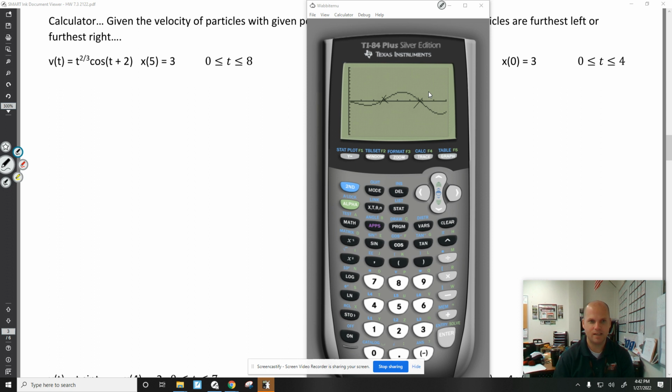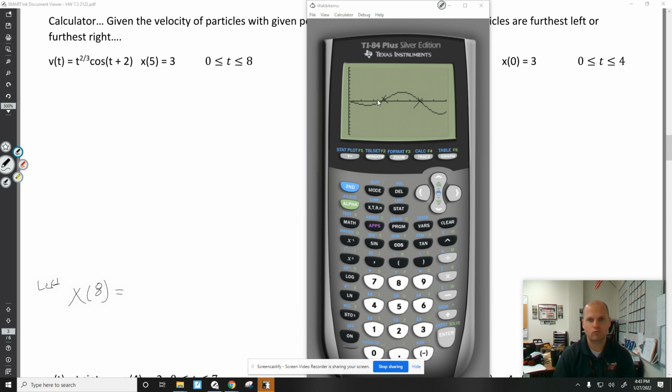Okay, I have candidates. They might be at 0 and might be at 8. Look, I moved to the left a little bit. Why? Because I'm looking at the area. The area is how far I move left. I can find that area. I moved to the right. How much? I can find that. But then I moved to the left a lot more. Now, my question is left, right, left. I'm thinking that 8 is going to be the min. This is my guess. Here's my hypothesis. X of 8 is going to win. And that's going to be the furthest left.